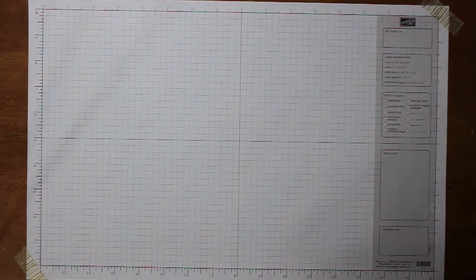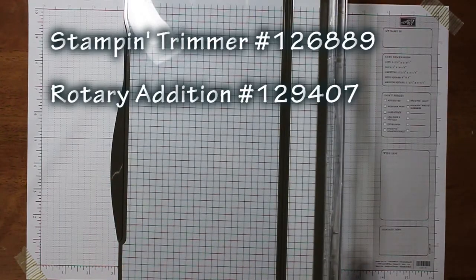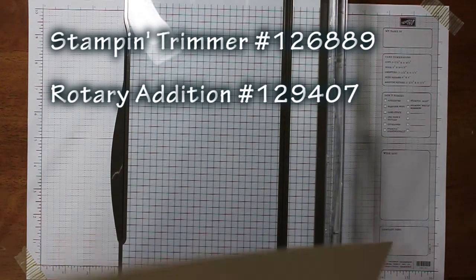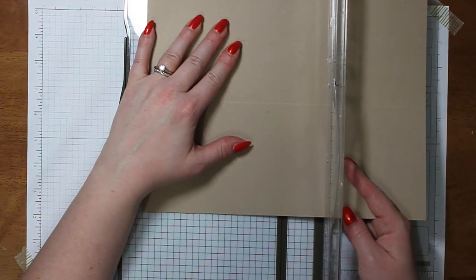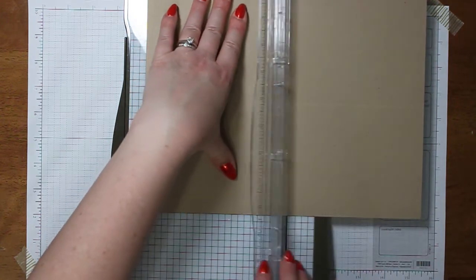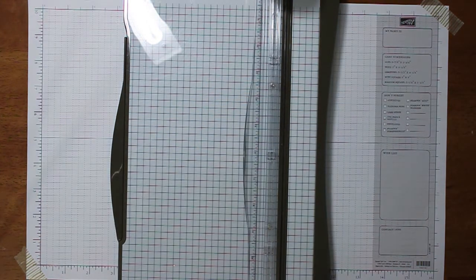I'm going to get out my Stampin' Trimmer. I have on the rotary attachment here today. I'm liking the rotary attachment. Super easy to use. I also have a video on that, so I guess I'll link to that too. You guys are going to be thinking I'm crazy with all these videos to watch. Okay, so I'm just lining it up at 5 1/2. I'm just cutting it in half there. Okay, and then I'm going to do the same thing with this one.